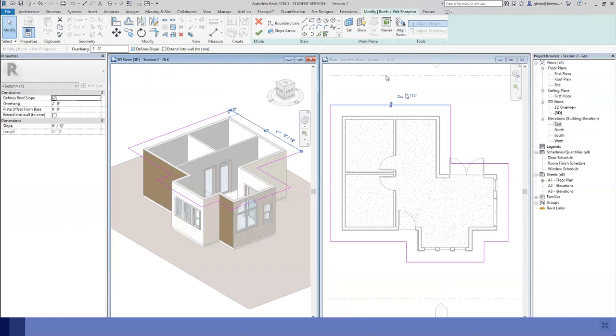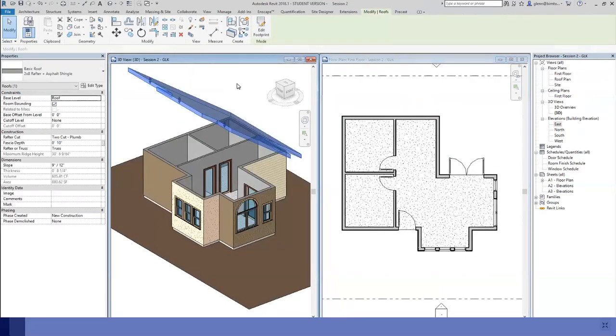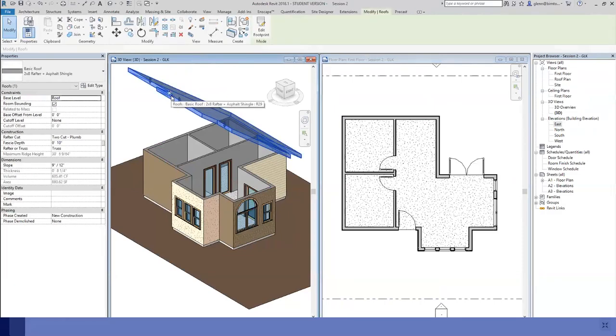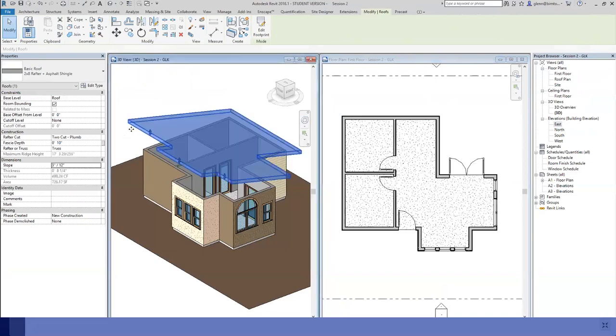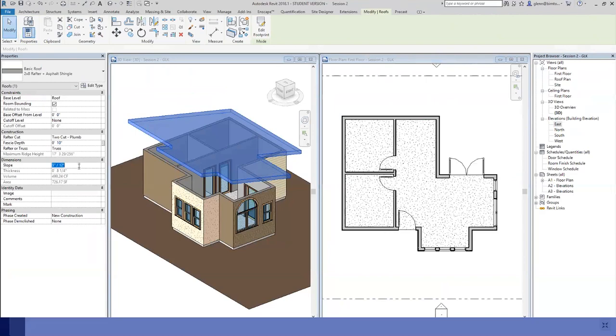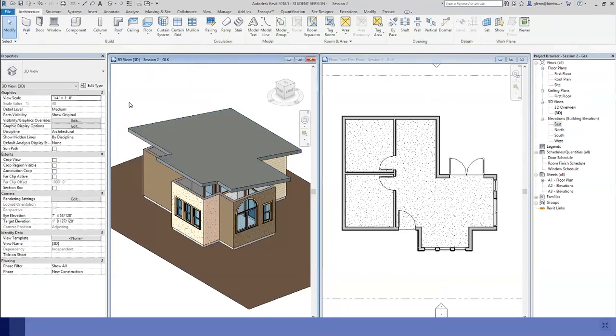You have a little figure here, which is how big the slope should be. It's now 9 inches per 12 inches, which is actually a very steep roof. Let me go ahead and show it to you. Okay. So that's a little bit too much. Looks like a music box or something. If I want that to be a little less, oh, maybe 3 in 12 would be a little bit better. Or 2 in 12, something like that. So that's sort of a modern look if we go through and do something like that.